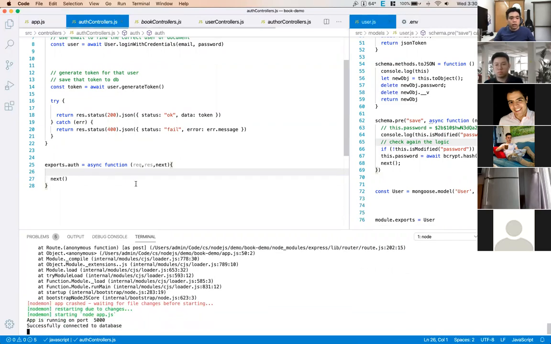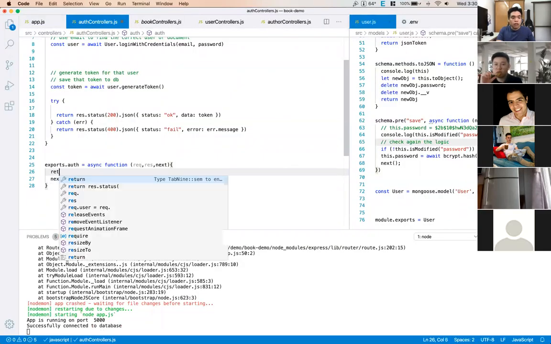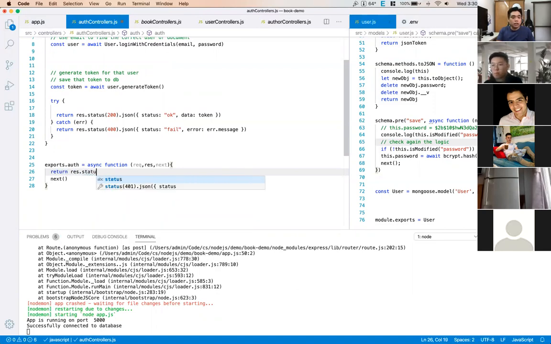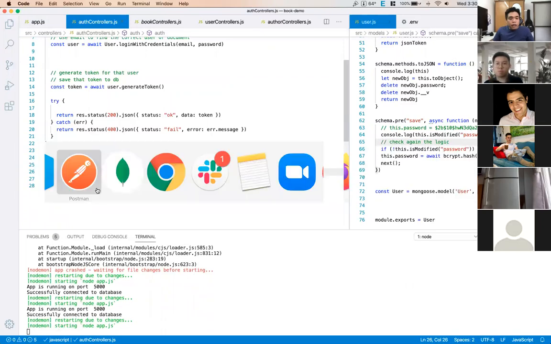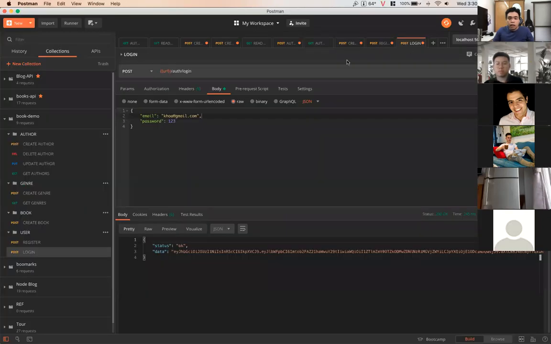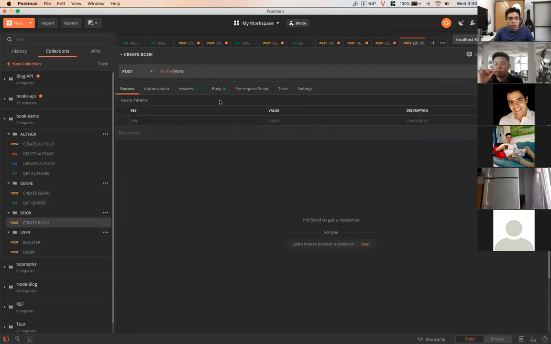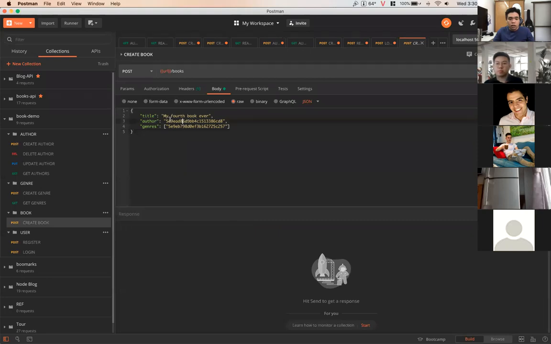There's no error, right? Let's stop it. Let's respond. Let's return response dot status 410. It means you're not allowed, right? So I'm going to save and test our function here. Let's say I log in. No, I create a new book. Let's go to create a new book, and this body. Do we have the author and something like that? No, it doesn't matter. So if you do something like this, it will stop. Everything will stop.